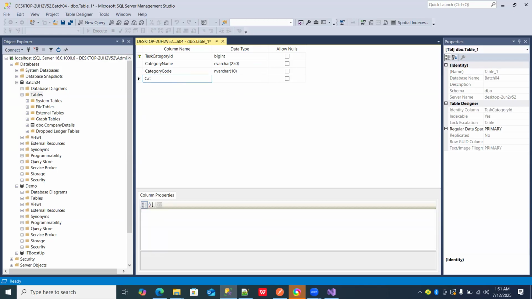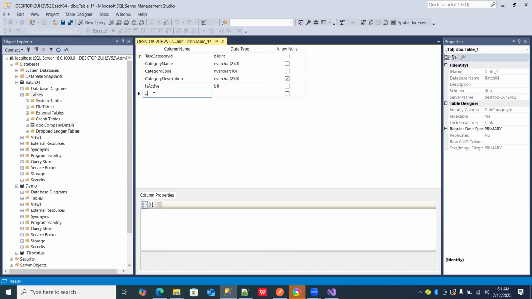Category description should be nvarchar 250, nullable. Then IsActive, bit, allow nulls.